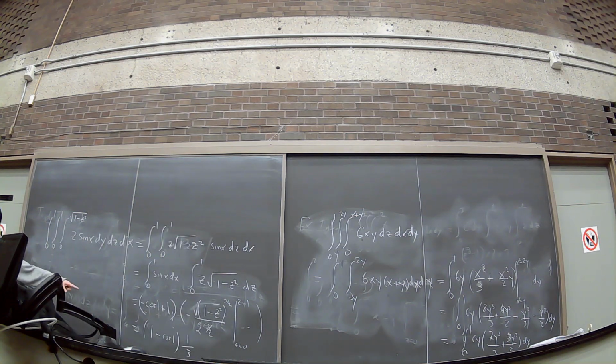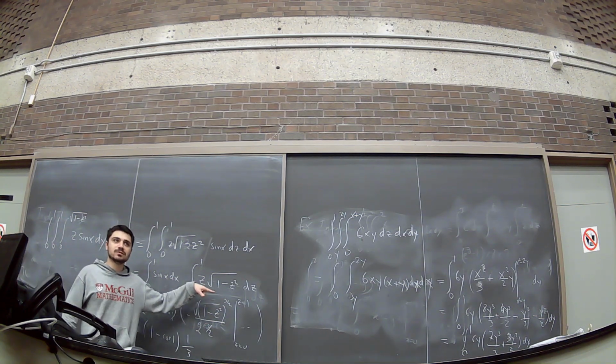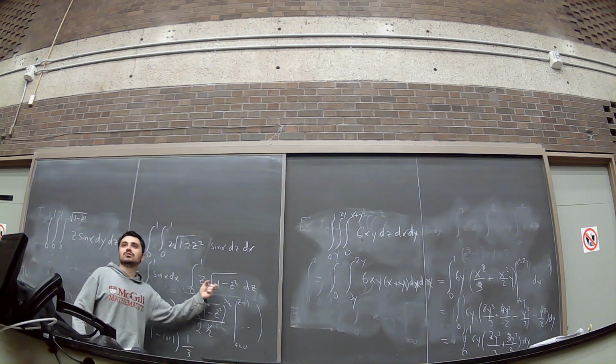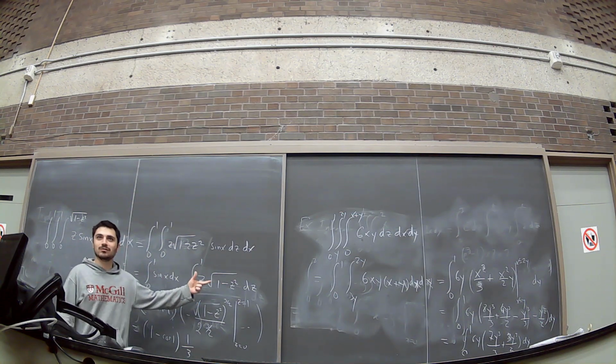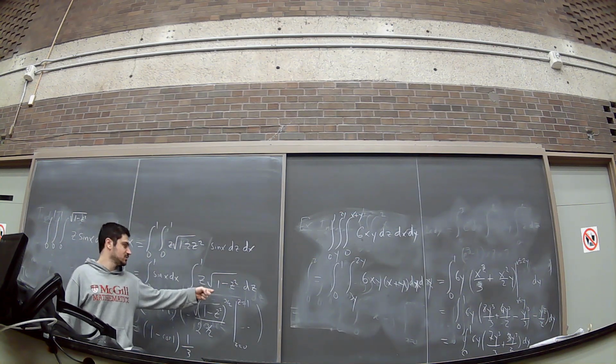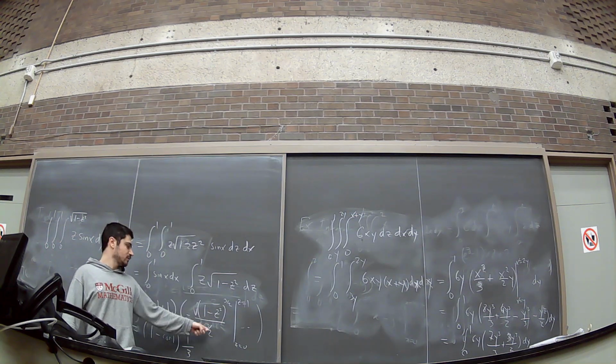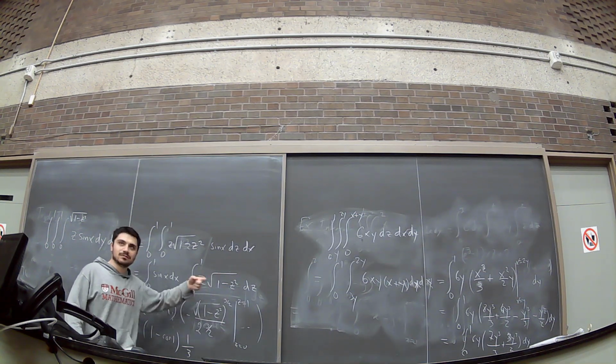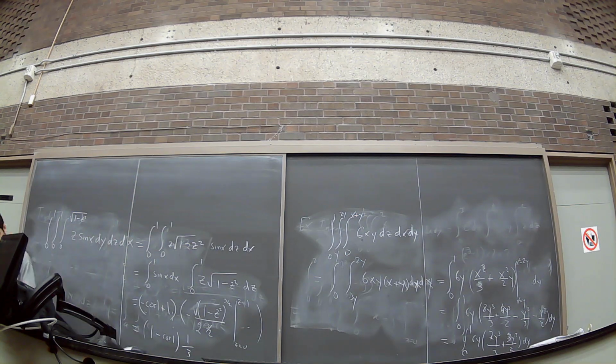By the way, I should have asked this long time ago, but are we comfortable with 1D integrals, taking an antiderivative of these things without doing the u sub? Are we comfortable with this or not? We're not? Okay, in your exam you can take a u sub. The goal is not to evaluate a 1D integral, right? If you feel comfortable, just take a u sub. If you don't feel comfortable with this method, just take a u sub. u is equal to 1 minus z squared, and then we'll be good, okay?